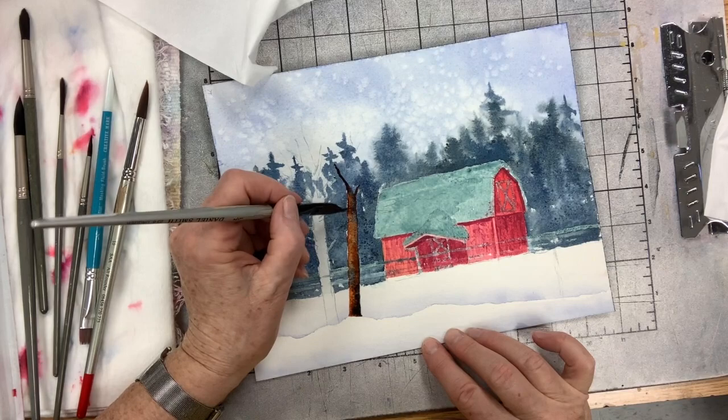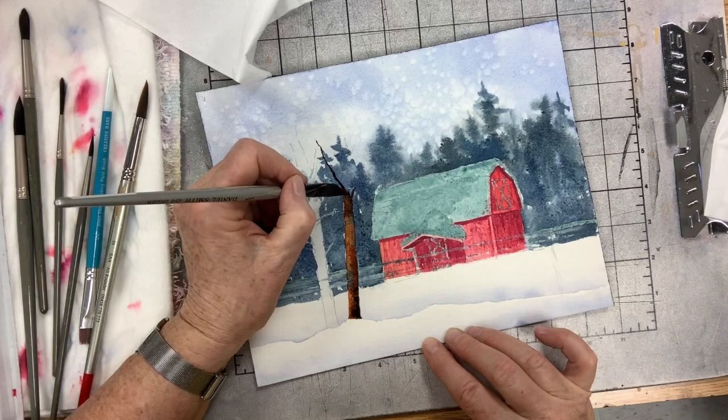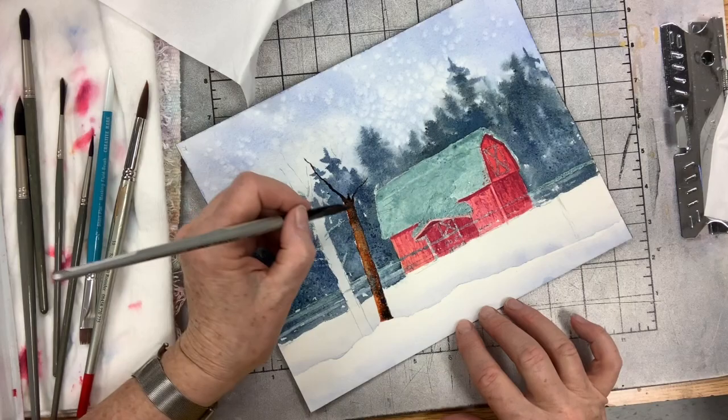And those, I'm just going to build them out a little at a time. You don't have to finish the whole thing now.